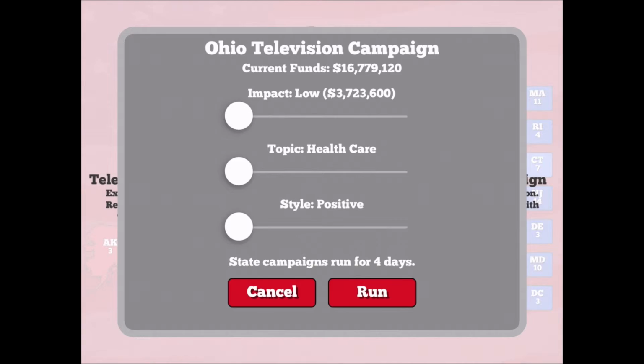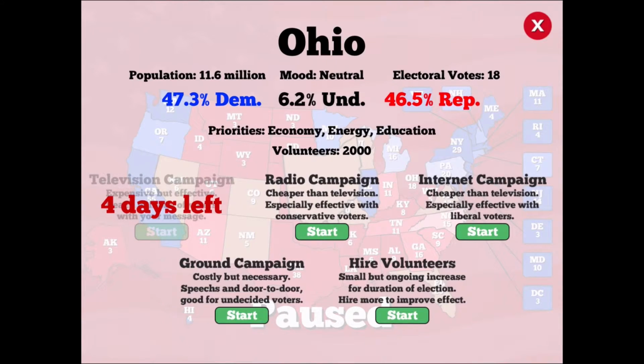What's a television campaign going to cost me? A hell of a lot of money, but we're going to do it anyway. 7 million. Let's do a low impact campaign. What is it going to be? Economy. Talk about the economy. And we're going to scare the crap out of people.